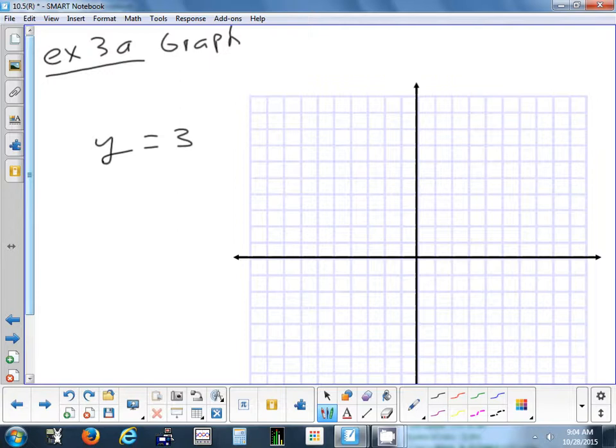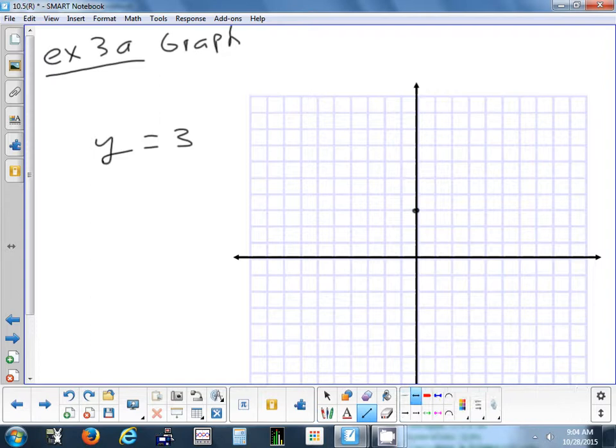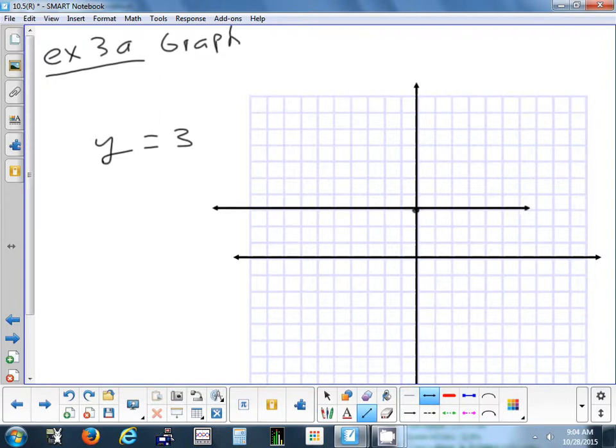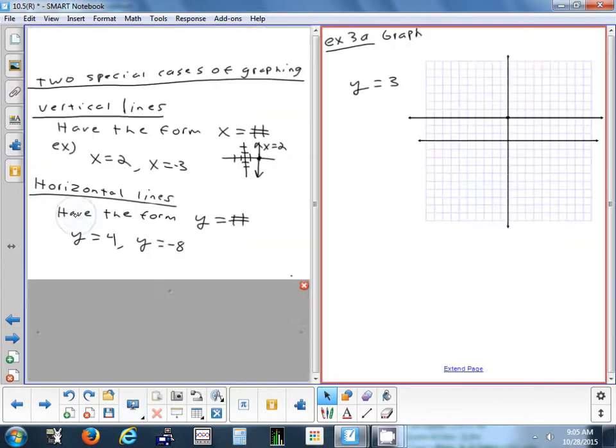You have those 2 spots for graphs there, just write these in that spot. It's going to be a horizontal line. Yep, horizontal line. It's going to go left to right. What number is the horizontal line at? 3. So I go up 3 and put in a horizontal line. You have those 2 examples on there. These are a little different, but they're a lot easier. You don't need a table. Just a horizontal or vertical line.